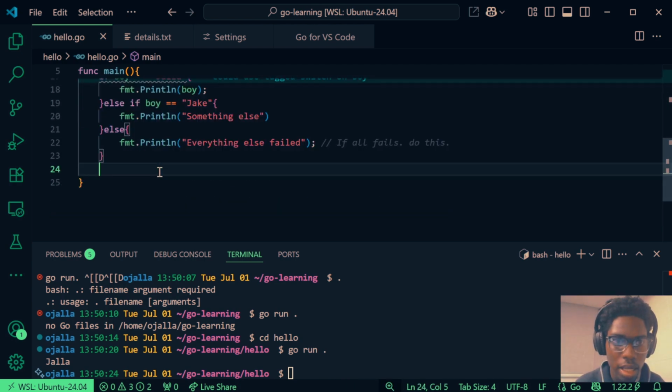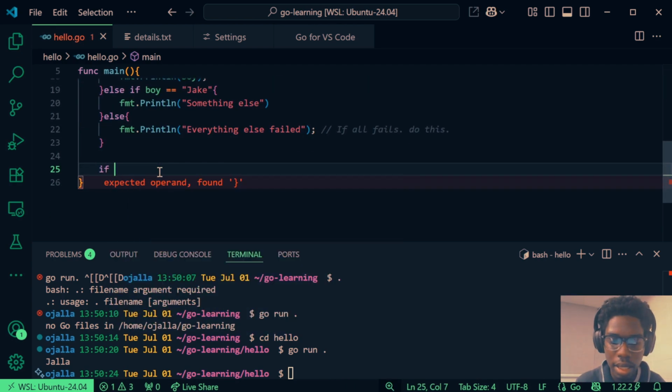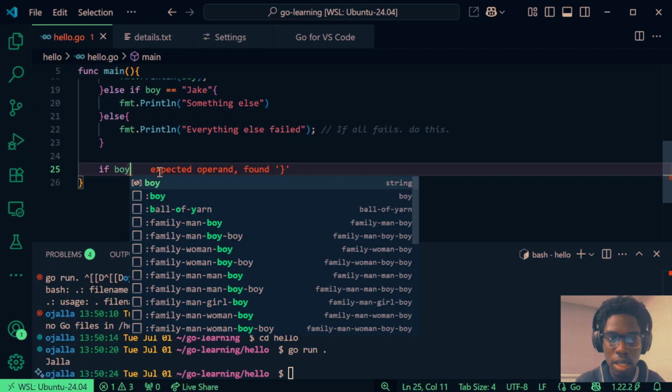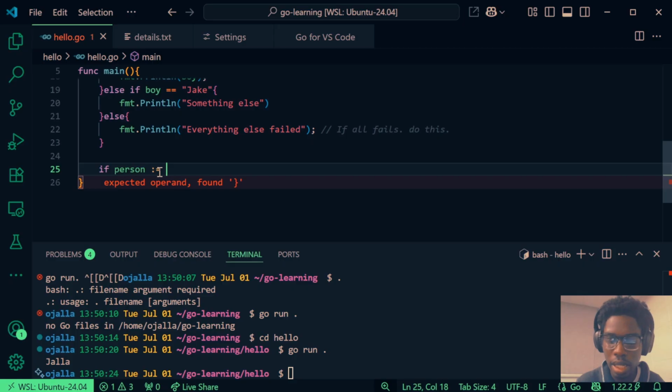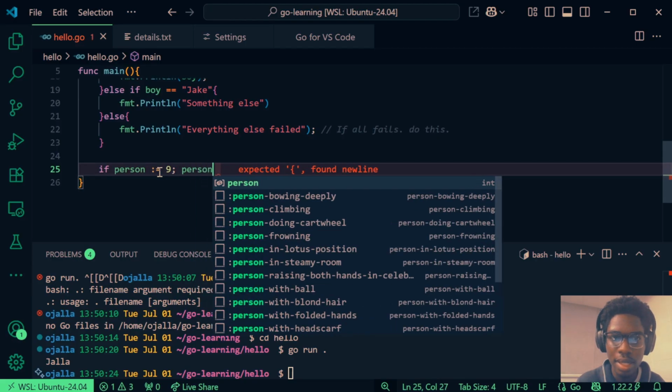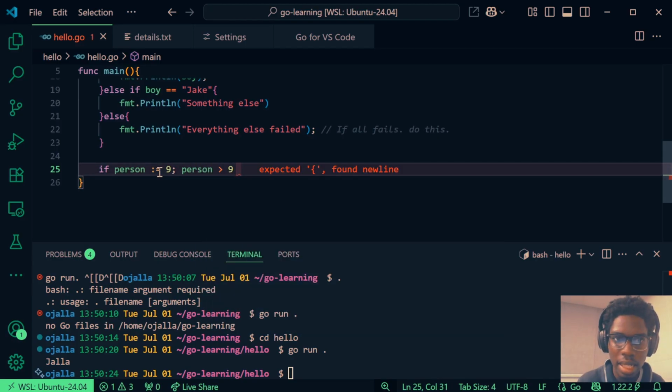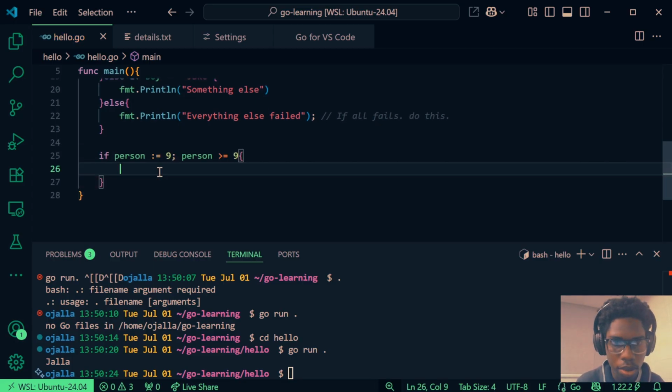Then we can look at how you can do something like this. If person, then we can use the shorthand way of declaring, then add an actual condition. Okay, no, let's use a number, person 9. If person is greater than or equal to 9, then we execute what is in this code block.